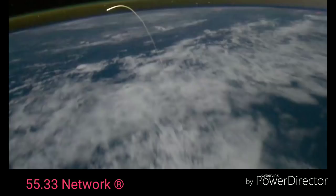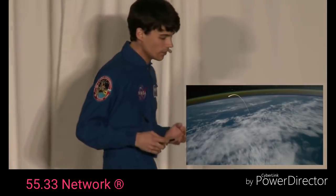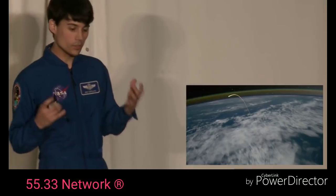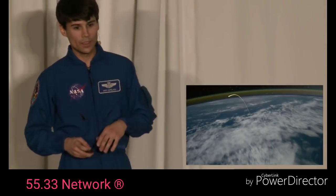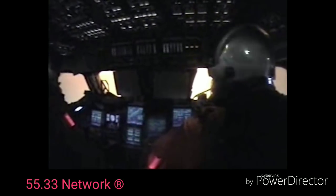This is a picture of the reentry of STS-135, the last space shuttle. Something interesting about these reentry flames, that's not technically fire, although it kind of looks like it. It's essentially a really hot gas that's so hot that electrons break away from their atoms and molecules, and they start to glow this soft orange color. It's a different state of matter called plasma, which, even if you've never heard of it, you've seen it all the time in the form of neon signs, lightning. Most importantly, the sun is a big glowing ball of plasma.